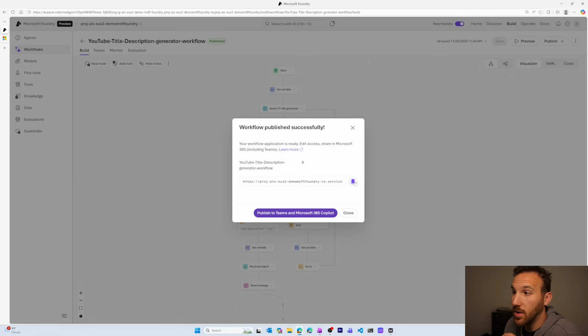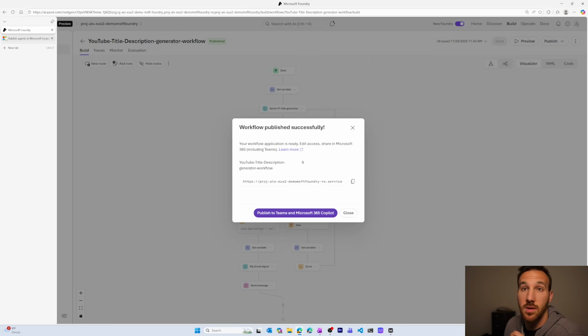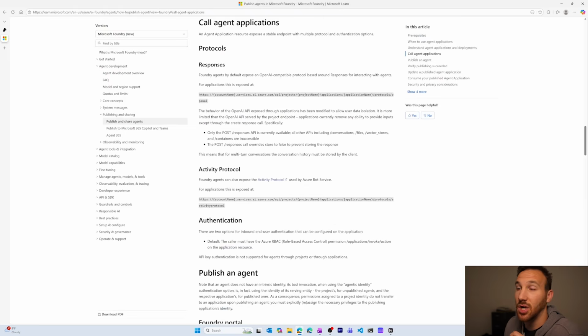This is your endpoint that you could use if you want to access this via code. There's documentation on that here on how to call agents with the different types of protocols that are available. This is the responses protocol, so this is where you would actually call your workflow, and there's a little bit less access so that there's more security if somebody were to get a hold of that endpoint and just start making calls to your workflow.